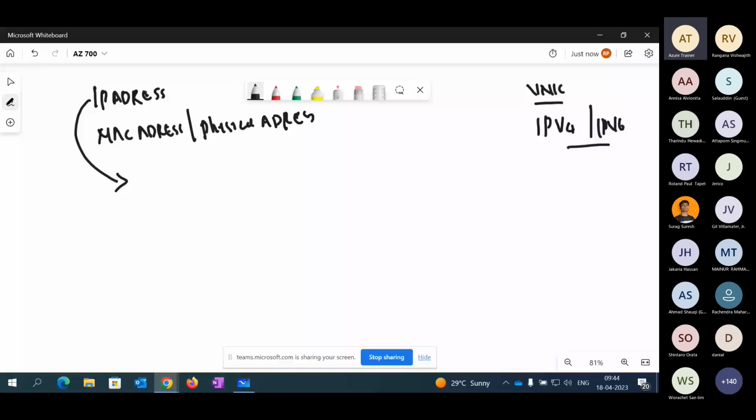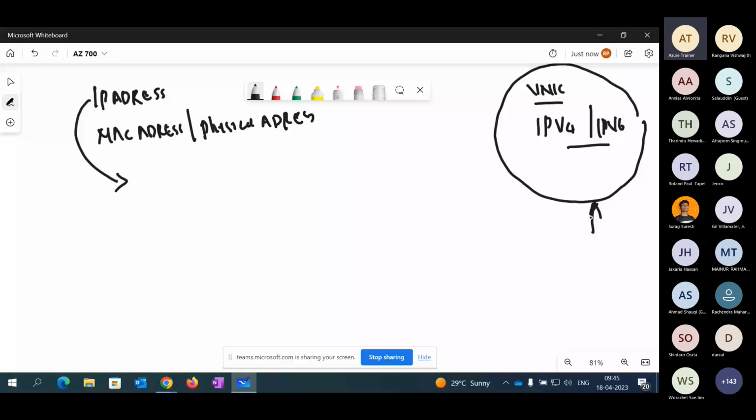You'll be there in IP version 4 to IP version 6 migration. Now, what I'm trying to say here is when you're using Azure infrastructure, Azure has been supporting IP version 4 and IP version 6 also. Both versions are supported in Azure infrastructure. So it depends upon your organization. You have an option to assign IP version 6 or IP version 4 also. So IP version 4 and IP version 6 both are supported in a cloud infrastructure.